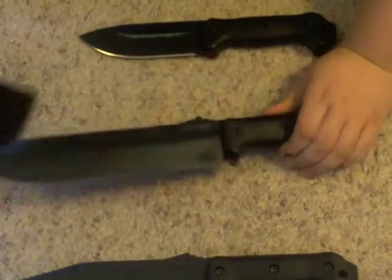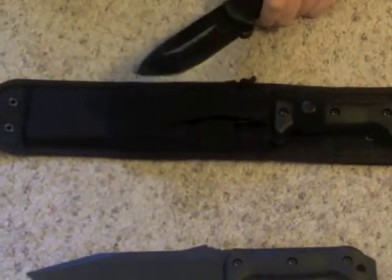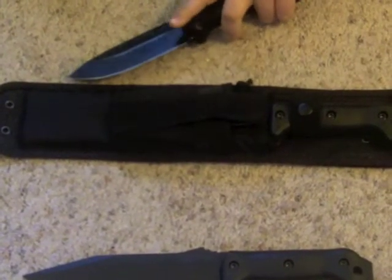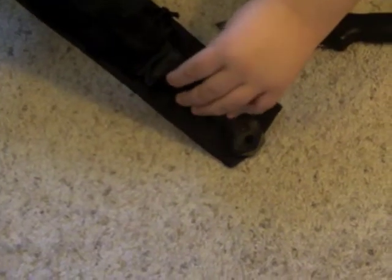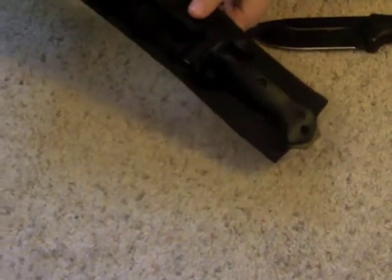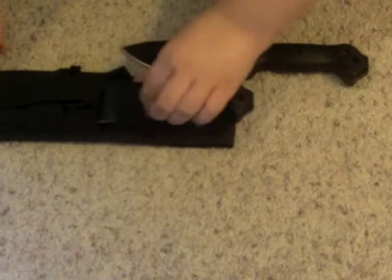But the sheath for this and the BK7 are the same and very different from the BK2. The BK2 sheath is a lot better. This sheath has nothing to keep the blade in place except for these retention snaps, so you just open this and it'll slide right out. It's really not secure at all. It's still pretty durable, not a flimsy, really crappy sheath, but it doesn't hold the knife in very well at all.